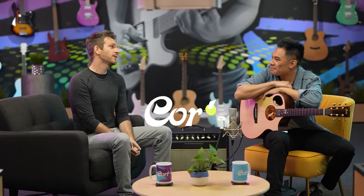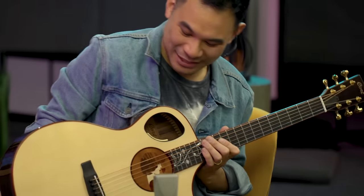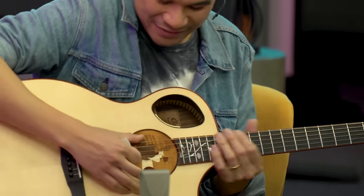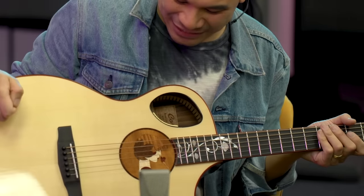You know, Jay, if there's one thing I appreciate, it's true beauty. And you've got something right there in your hands. It's Rosalind. Oh, the Masterpiece. Yes, from the Masterpiece series of Court. And it is a really pretty-looking guitar, eh? Gorgeous, right? Look at her. It's a very mysterious woman.